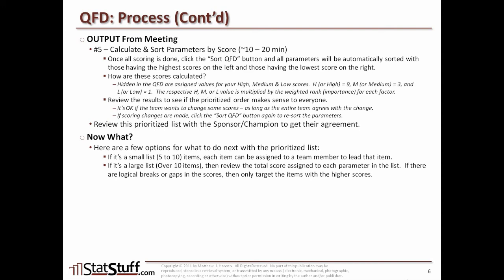For example, let's just say whatever the top ranking item, the score ends up being somewhere near 100. You might find that some of the first few items that have the top score rank anywhere from about 100 to 80, and then you might see the next few drop to maybe 50 or 40 in their score. Well, that might be a logical break where you can see that there's some really big shift in the scoring between these top few items compared to the next level of scoring for the next items. So if you see that kind of thing, I would definitely pay attention to those and use that as a guide. Identify those top 3 or 5 items.